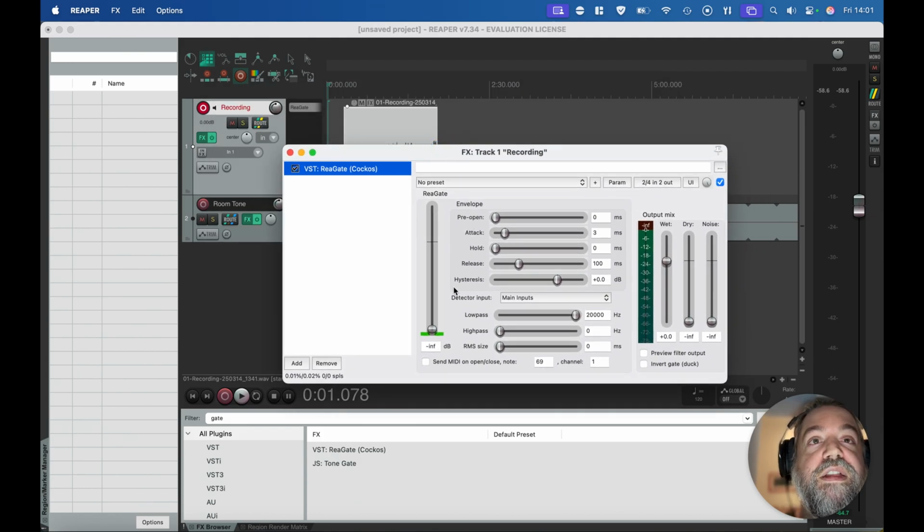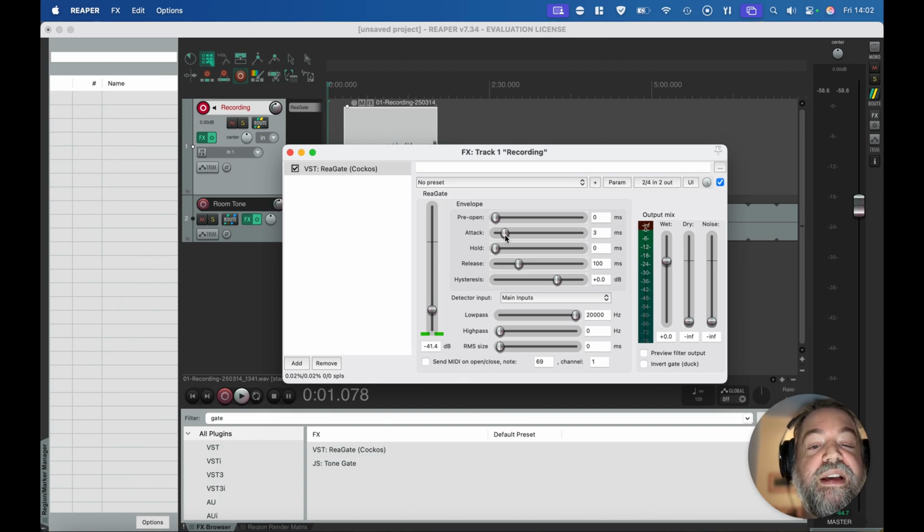So, threshold, that's the vertical one to the left, is the volume level at which the gate opens or closes. So if the audio is above the point that we set this, the gate will allow sound through, and if it's below, the gate will reduce or mute the sound.